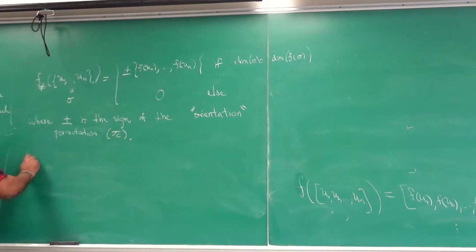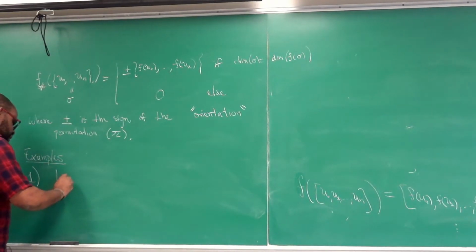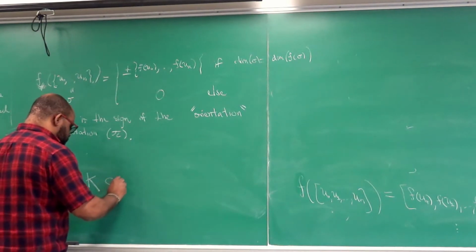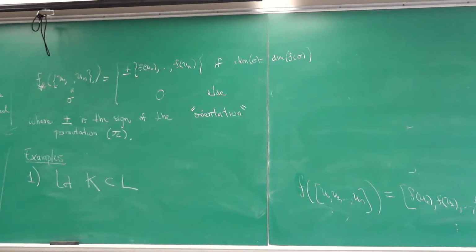Yeah. So let's start with a couple of examples. So the first example is actually the one that we're going to use. It's the simplest example that one can think of, and the one that is going to be the most useful throughout the course. So the first example is when we have that our simplicial complexes are in fact contained in each other like that. Okay.